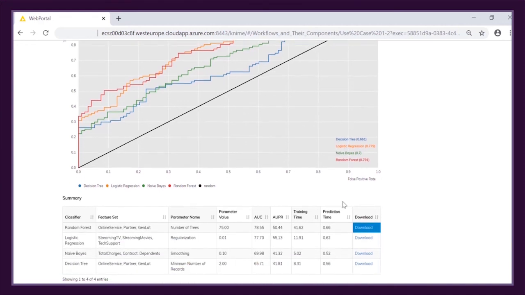If we have lost track, we have a table summarizing feature importance for each model, showcasing features that have contributed the most to the classification. These will be helpful in establishing what customer attributes are most likely to either drive or reduce churn, giving us helpful indicators for churn prevention campaigns. This also shows best hyperparameter values, AUC, and additional metrics. Finally, we have the option to download the best model across each algorithm, which can then be imported by the user into any in-house application for execution on consented data.